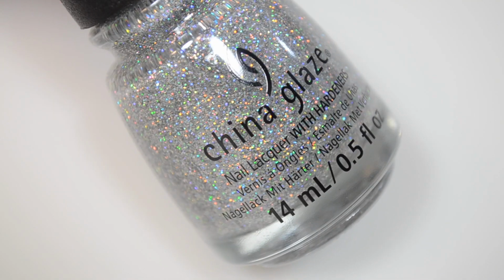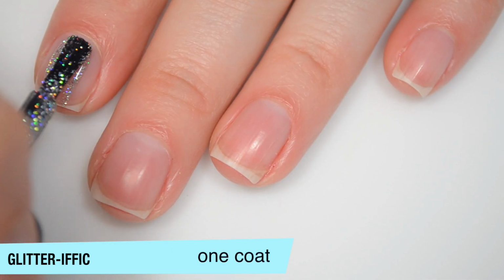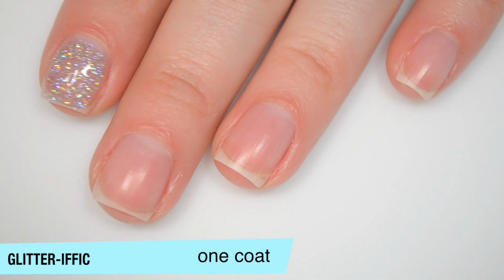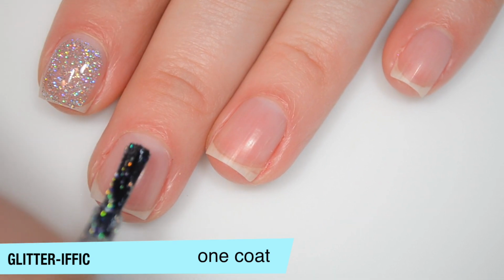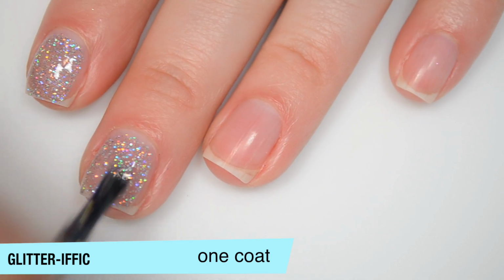And the last polish is called Glitter-iffic, and this is just a holographic silver micro glitter in a clear base. Now I initially swatched this as a topper, which I'll show you that photo, but I decided that it was really, really dense on its own and probably more suited to be worn alone than as a topper. Obviously you can use it as a topper, but it is a very dense glitter.